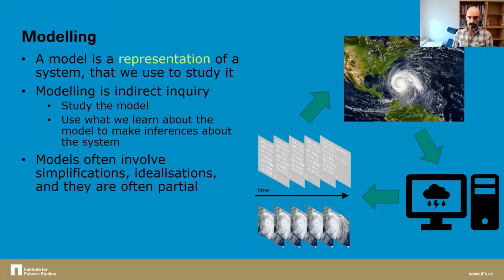So I have this little diagram here. We have the real thing we're interested in, that's the hurricane approaching Florida. And what we attempt to do is capture it in a model. The kind of model that I'm going to be interested in is a computer simulation model. So it's ultimately represented by a program on a computer.